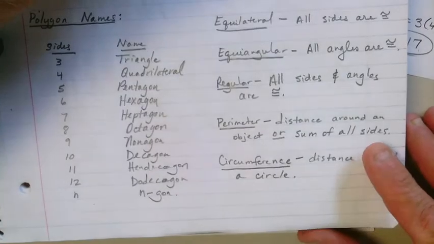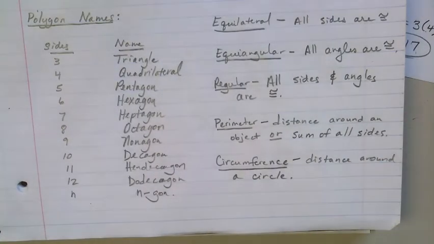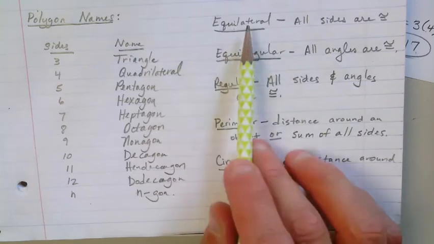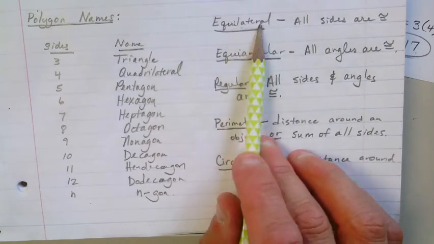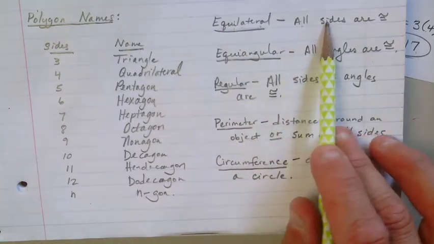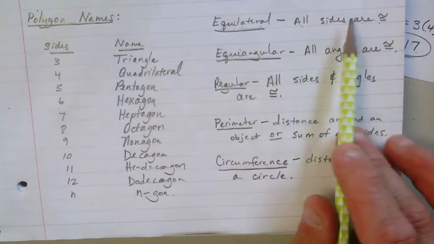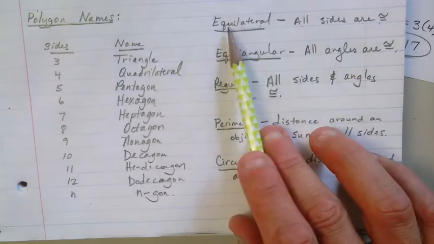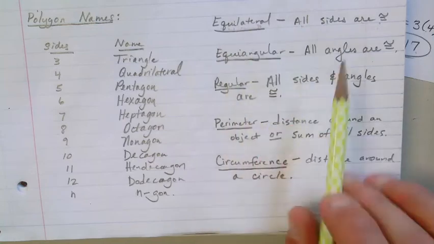way through geometry. I'm not going to say that you're going to use them all the time, but they do get used quite a bit. So equilateral, I need you to know, is 2 parts of a word, equal and lateral. Now, lateral means sides, so we're talking about equal sides. So when we say all sides are congruent, we're talking about each and every single side has the same length. So equal sides, equilateral, okay?